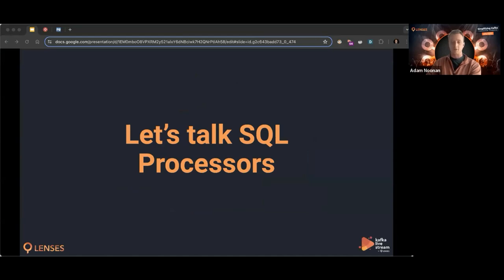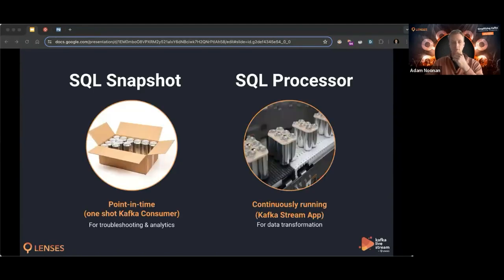And if this is a new concept for you, to put it into context, when we have Kafka, which is a distributed event log, we're writing to this event log that's being stored on our Kafka brokers by a variety of applications. And commonly, when we need to sync that data from Kafka to an external source, it requires some transformation. And at Lenses, we have our own SQL engine that we've developed for working with Kafka data, and it comes in two flavors.